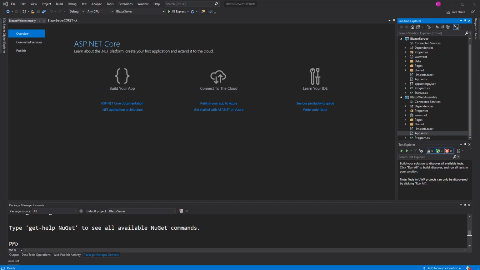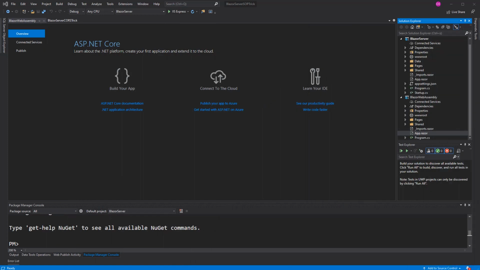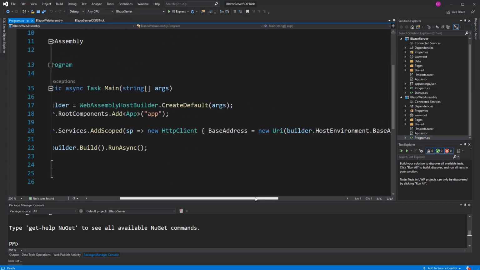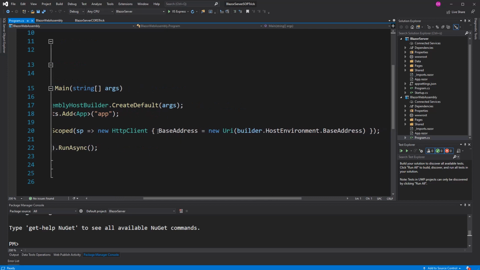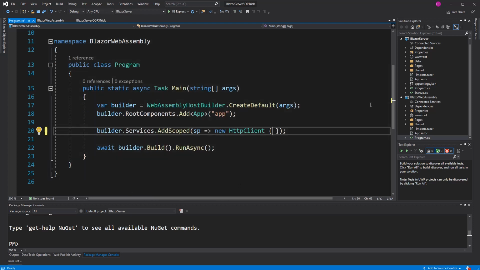So I have here a very cool EF Core cheat sheet as a PDF, and I want to display this in our application. I start out with a solution. We have here a Blazor Server and a Blazor WebAssembly project. Now in Blazor WebAssembly, I first go to Program. Here they are registering an HTTP client, but because we want to download the PDF, we need another base address, but I don't specify it here. I specified this in the component.